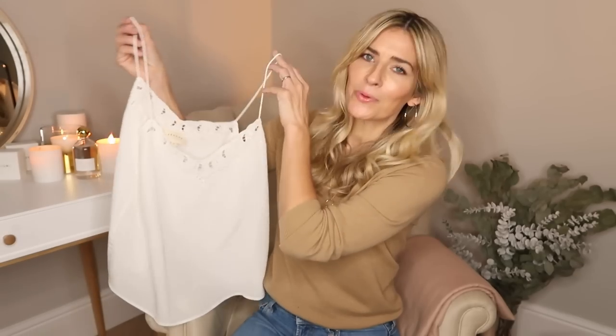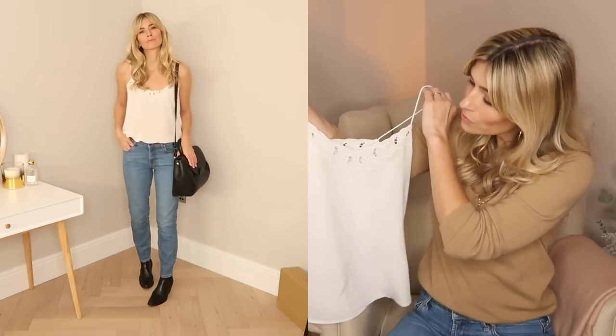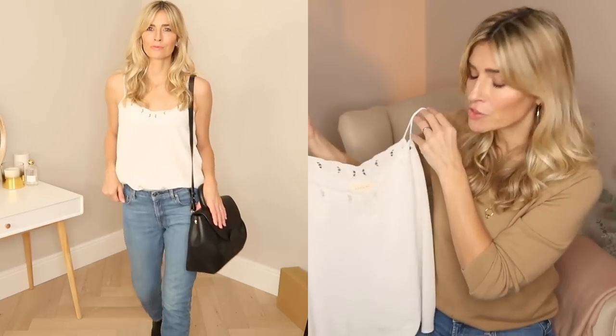When it comes to Cezanne, all my practicality just gets thrown out the window — I fall in love with all their pieces and any well-intentioned lists tend to get forgotten. But one piece that got me back on track was this beautiful camisole top. I needed one, so I didn't feel too guilty buying it. Made from 100% silk and retailing at £65, I thought it was beautiful quality that was affordable for my budget. I much prefer camisole tops with this V shape at the front rather than a cowl neck or square neck — I find it more flattering, especially when you pair it with a blazer.